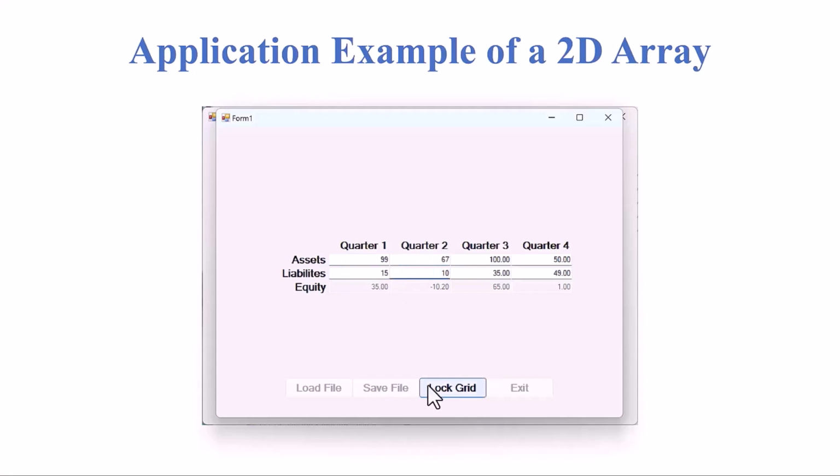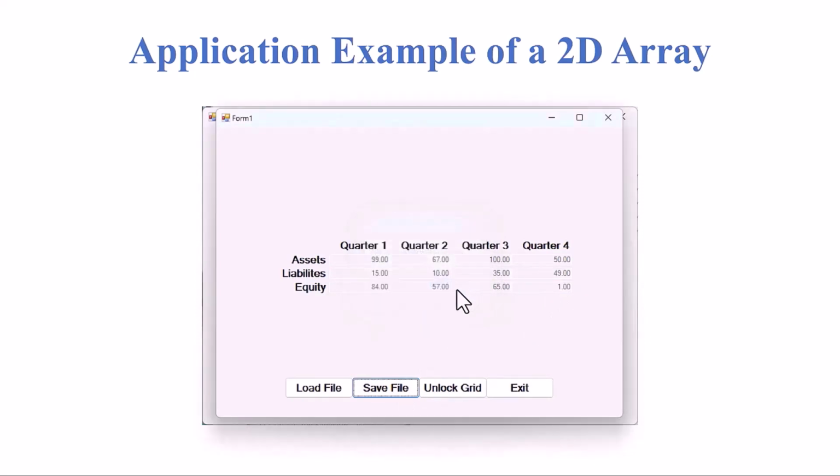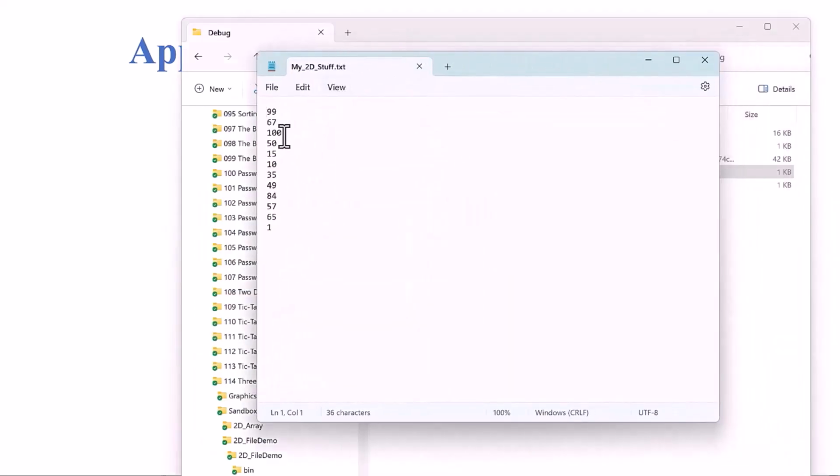And if I want to quit, I can lock the grid at that point in time, and it does the math for us. 99 minus 15 is 84. 67 minus 10 is 57. These guys are still there. And we can save that file. And it's written to disk, and it sits out there in a grid someplace, and we can actually make use of it. This is that grid, the numbers we actually saved here. I didn't put in any doubles. These are doubles because they're brought in.